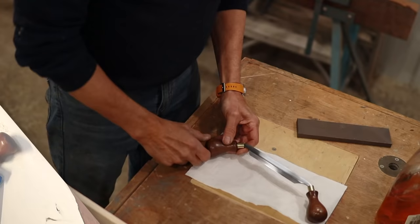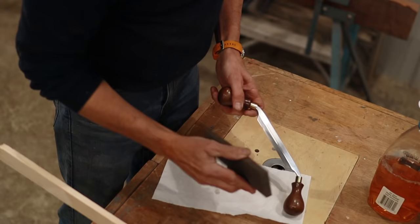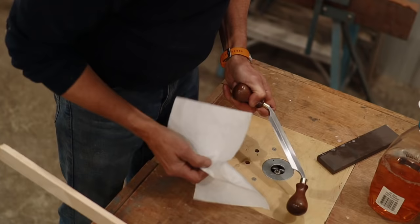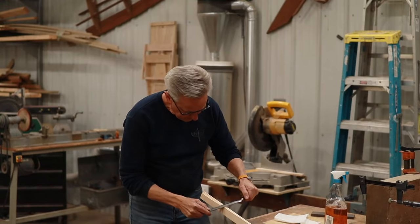Well, I'm extremely happy with the way it came out. Let me show you how I put the final edge on there. So I take a stone here and get it wet, and to put a little micro bevel on there, I'm just going to run this at a slightly different angle. And that should do it. Yeah, that baby is sharp. I've got a piece of spruce here, so we'll try it out. That works extremely nice.